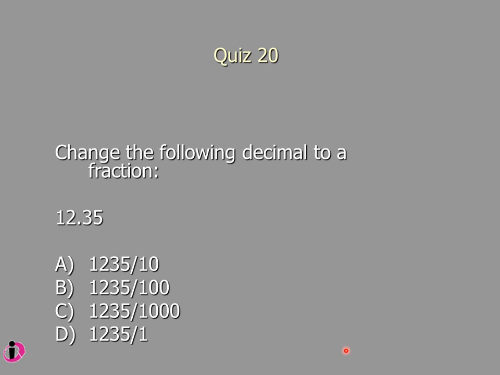There are 2 quizzes for this chapter. Okay? Chapter 3, quiz 1, and chapter 3, quiz 2. Once we are done with those 2 quizzes, we are done for today.